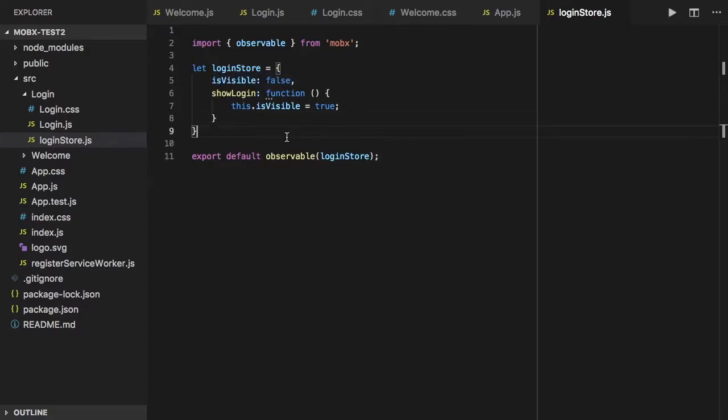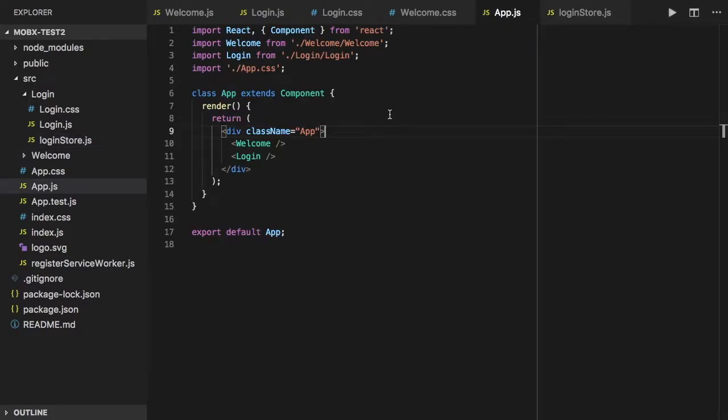That's the idea. So then on the other side, we want to subscribe to this object. So let's see how to do it. The first thing is welcome will subscribe to the object. Login will also subscribe to the object. For this kind of cases, what we are going to do is we're going to pass the store to the objects.